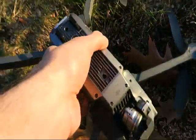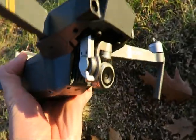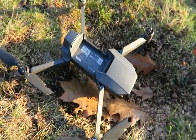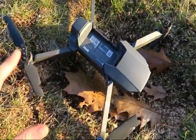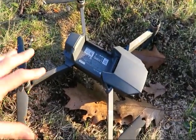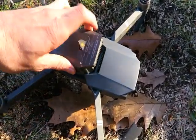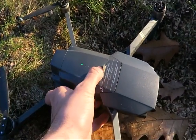So we're going to be putting it back in the air. We're using the replacement propellers for it, and see if we can get it up again and inspect the damage. Now, I don't really recommend flying with broken propellers, but I do have two replacement ones, so we can do a very, very low altitude just testing it out to see if it's still alright and if it's still flyable. Going right back in, see if it turns on.